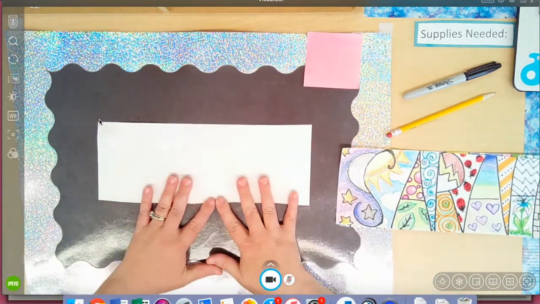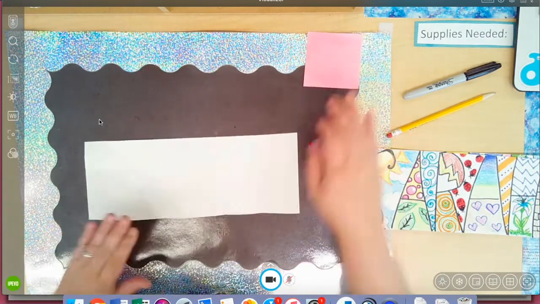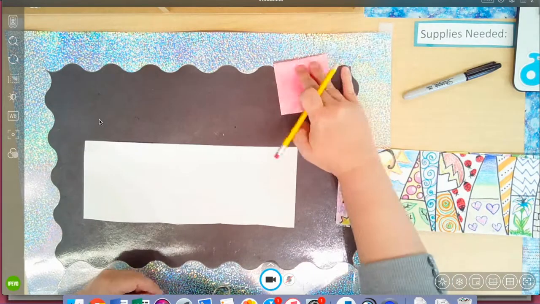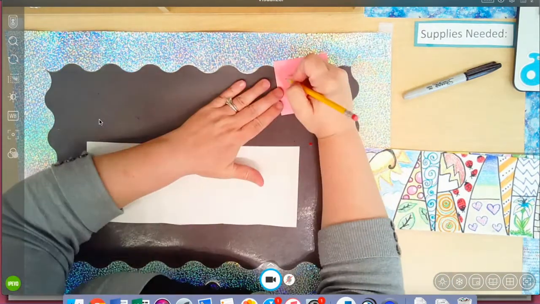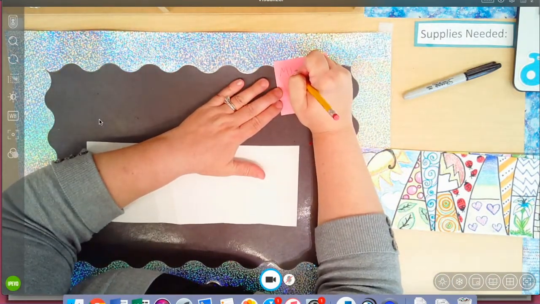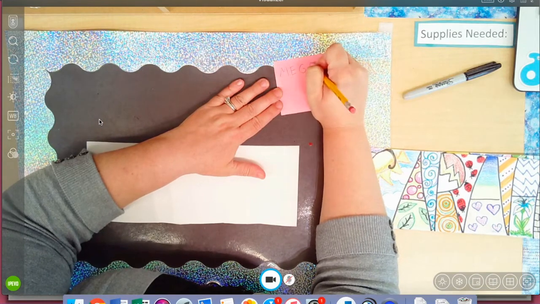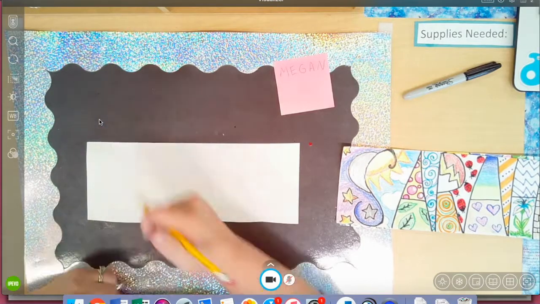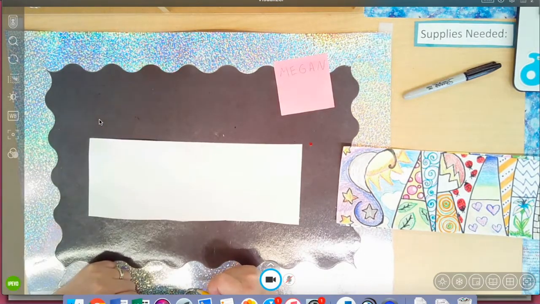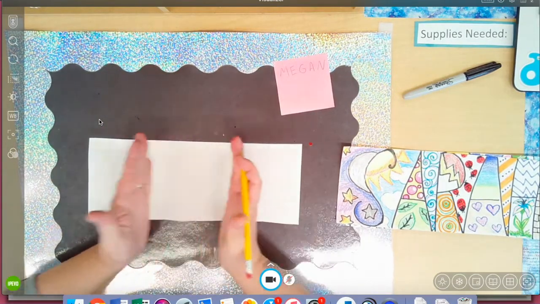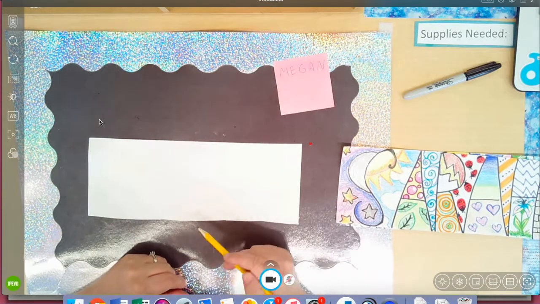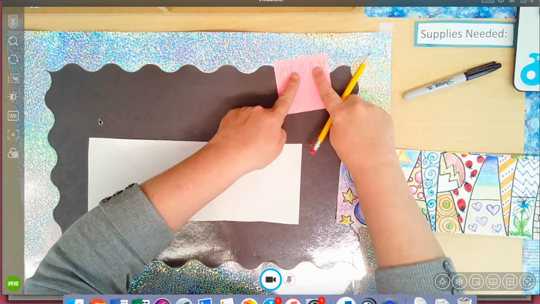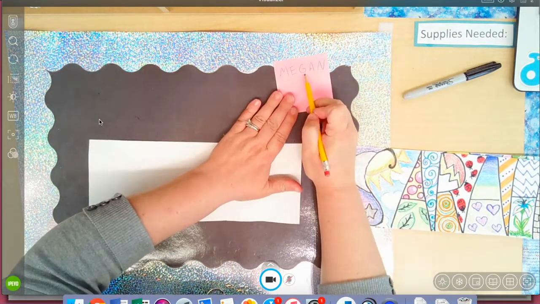All right, so I want to use the letters of my name. So that's how I need to figure out how to map out my name. So my name has 5 letters in it. So M, E, G, A, N. Those are my letters. I want to make them tall so they touch the bottom and top of my paper. I also want to have them evenly spaced. So the easiest way is to figure out the middle of my name. So if I start at the end and I work my way in, the G is the middle.